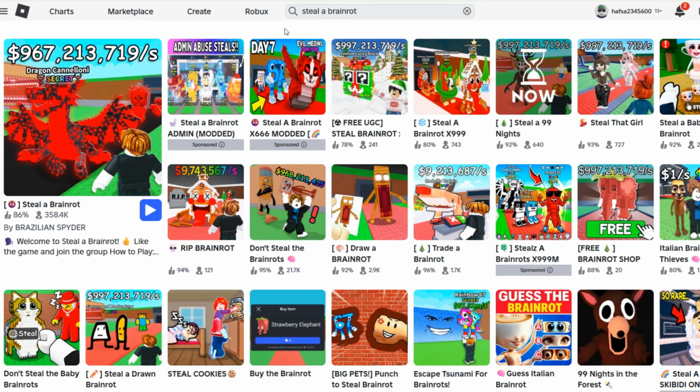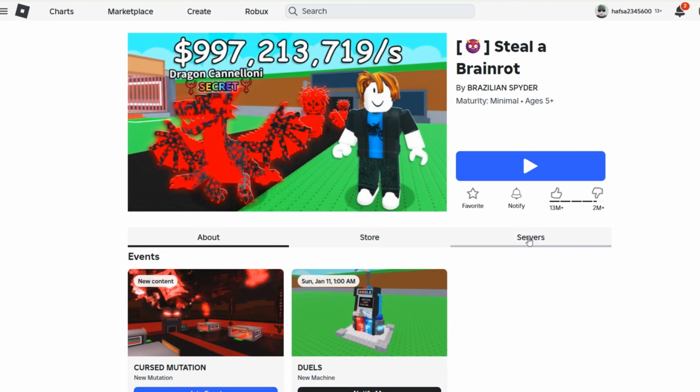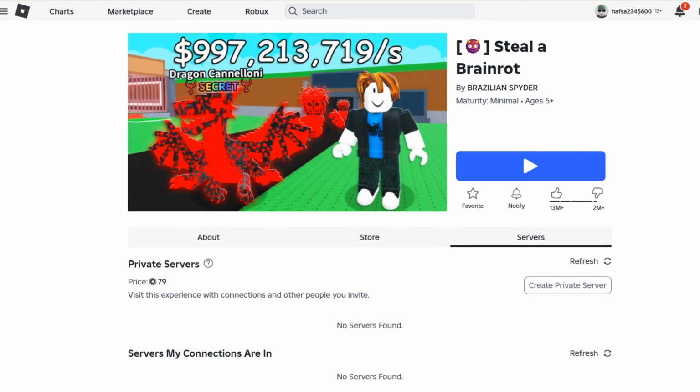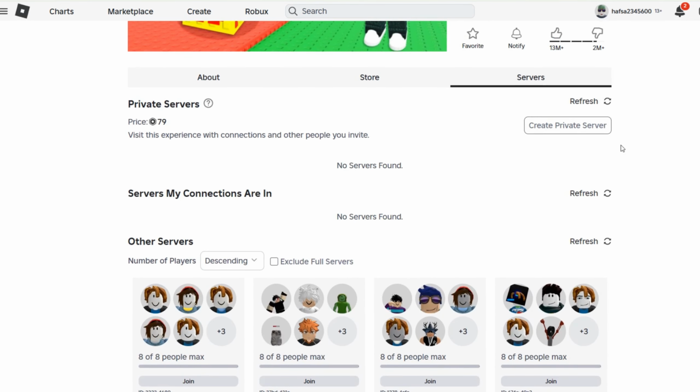This is where you will see all the public and private servers currently running. If you have friends who are admin, look for their names in the server list. If they are in a private server, you will see them appear at the top. Simply click join and you will be placed directly into an admin private server.